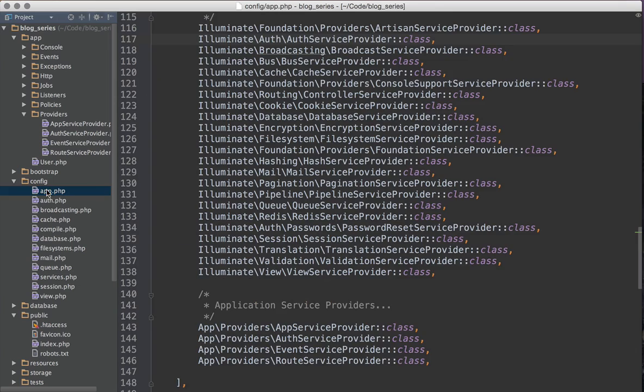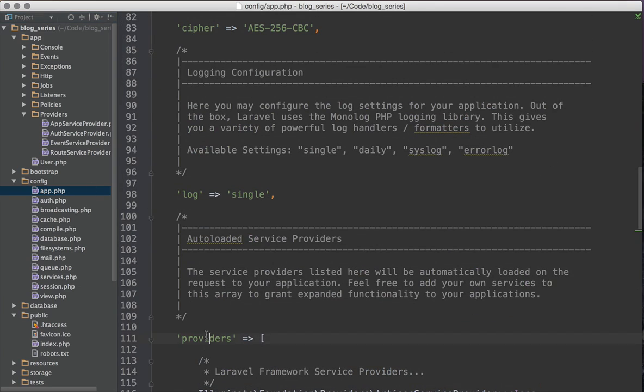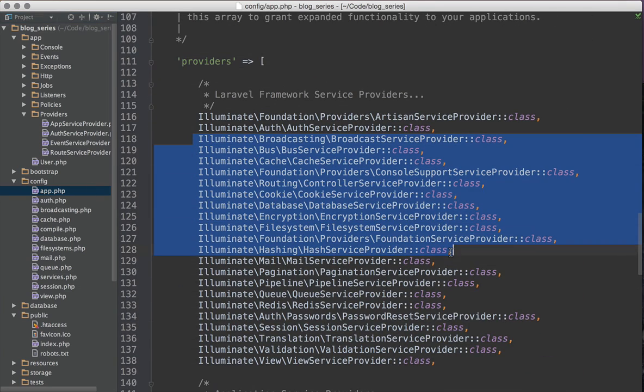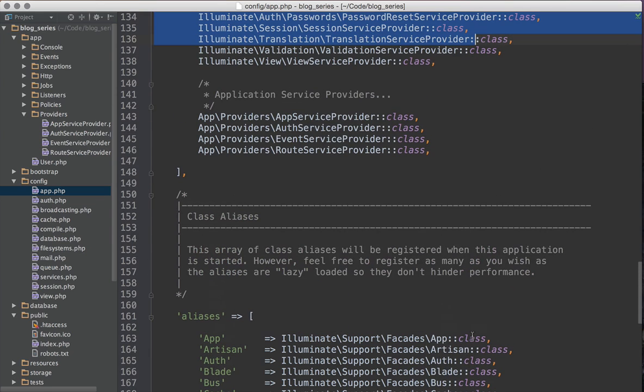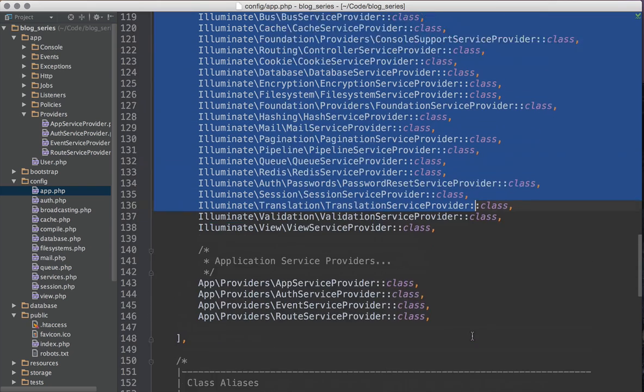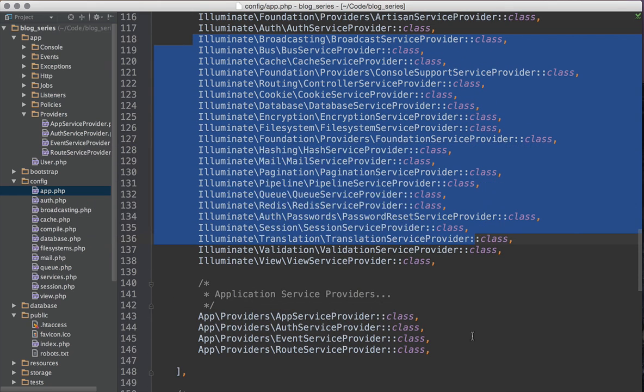Yeah. So here's a bunch of providers, right? And every provider here then gets booted up. So by the time the index page renders, we have access to every single class. All those classes. Yeah. And through the autoloader, you're not requiring anything anywhere. It's just all there, ready to use. All bound, all ready to use.